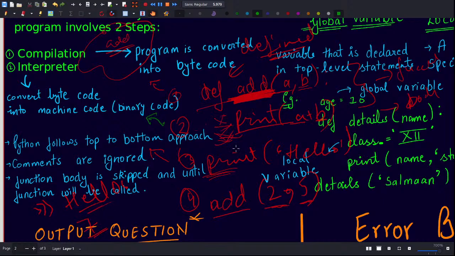Remember, even though you have print a plus b before hello, hello is printed first because it is outside the function, and the function is called after this line.